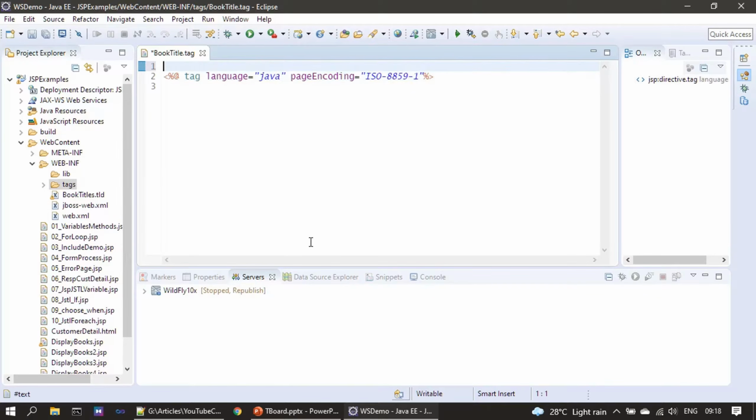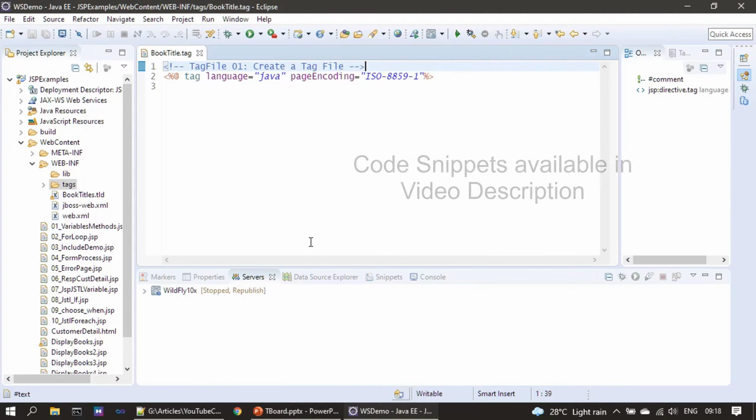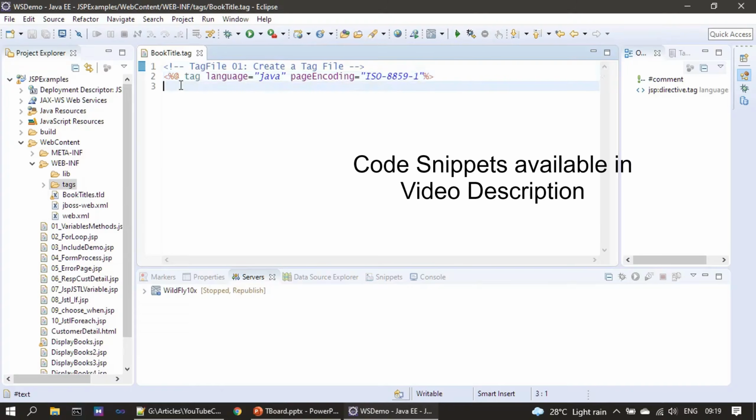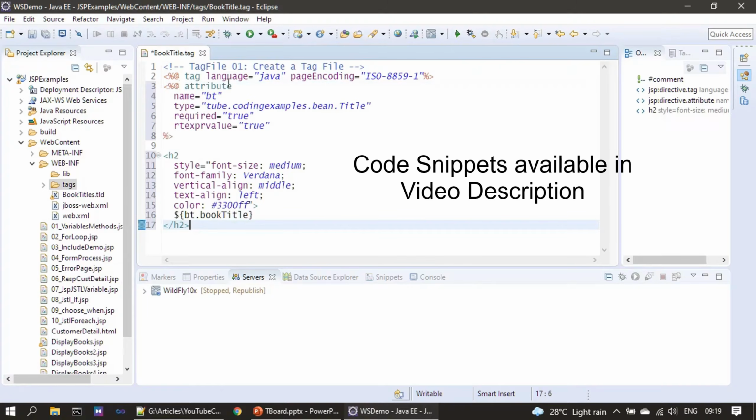We will put a comment here. This is our first code snippet. Alright, now we defined one attribute, BT, book title, that means a single book title, and whatever you want to print, you can print.